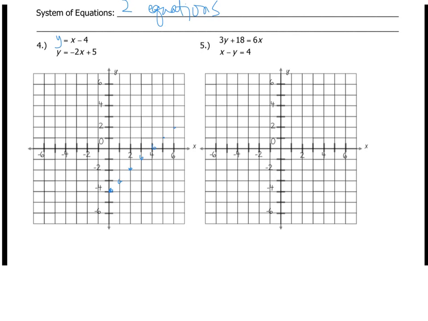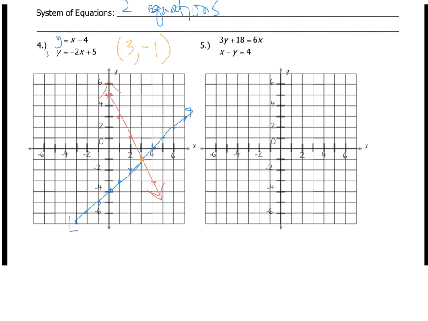Do you see how this is connecting to the last unit? So if you did not have your graphing down on the last unit, you will hopefully have it down on the next one. And my second equation, I'm going to use red. My y-intercept is 5, my slope is negative 2, so that means down 2 over 1. And you just go until it crosses. Where it crosses is your solution to that equation. This one crossed at 3, negative 1.